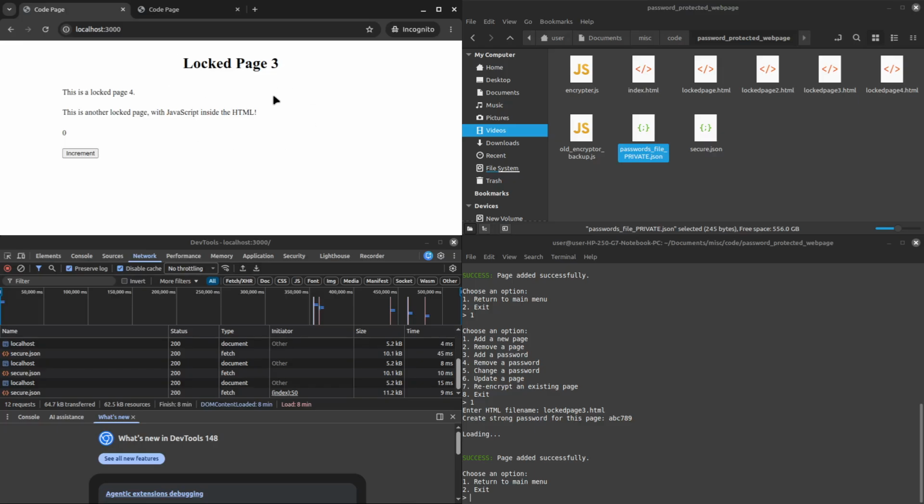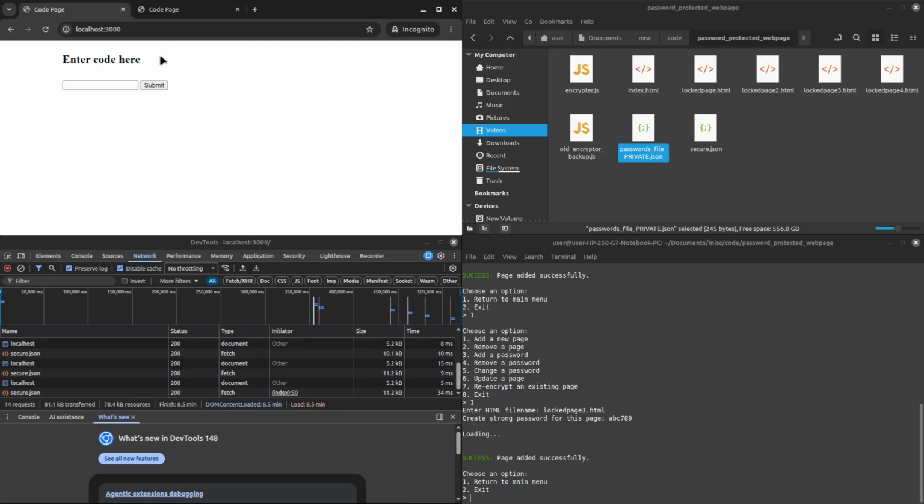Locked page 3 also had a JavaScript tag inside it, which had scripts to be run, and as you can see, those scripts have been added in as well. So you can make your pages as interactive as you want and as well styled as you want. As long as all the data is within the HTML file, it will get rendered here.